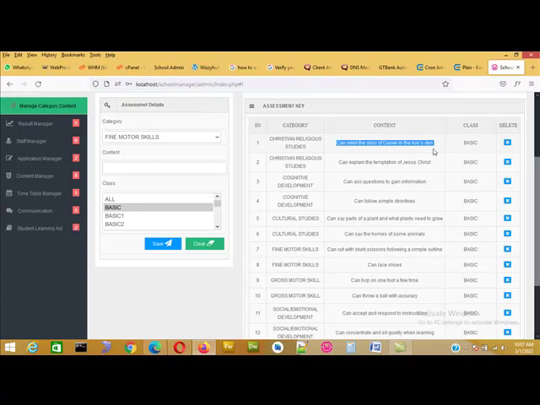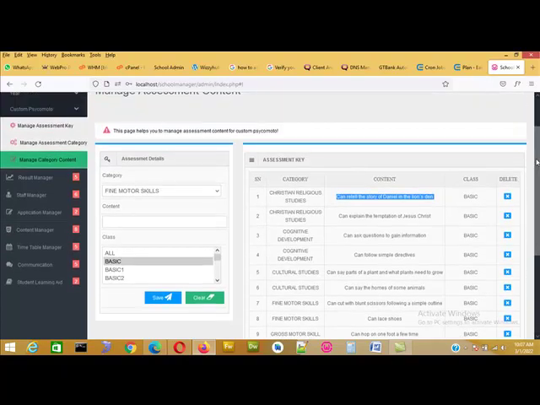But in your own situation, you can say, for instance, what you want to grade is that the child comes to school early, stuff like that. You can say you want to grade that the child is very neat. So whatever you are grading, you put it here. But you have to remember that this is custom and everything is grouped in a category.